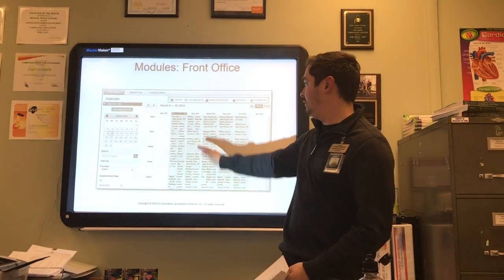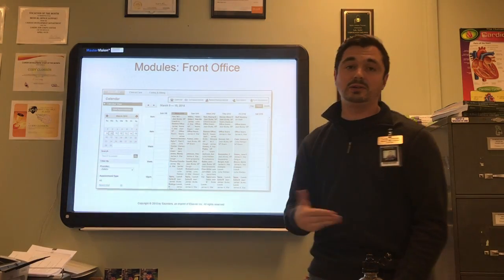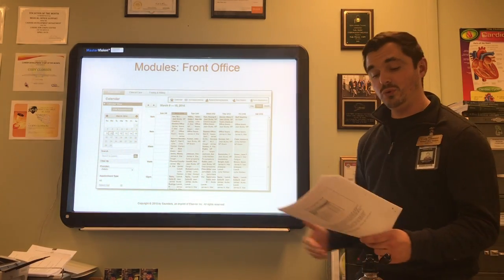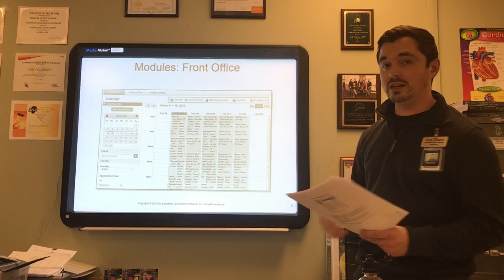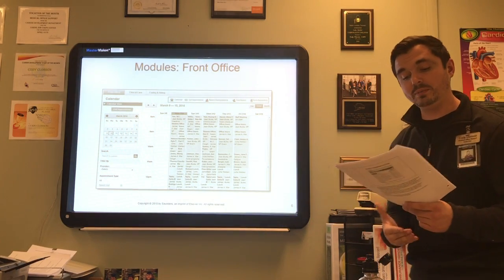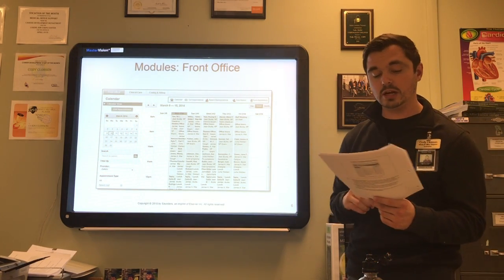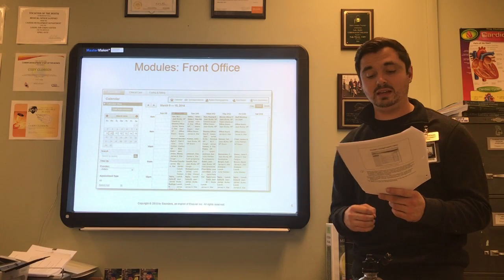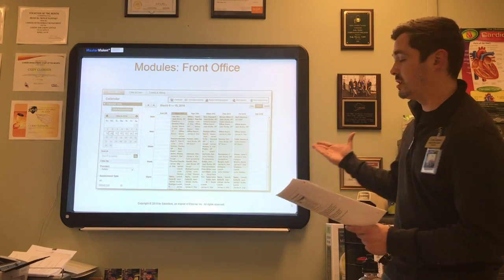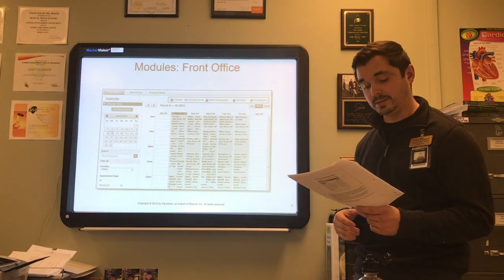So here you see our calendar view. You can open those up, you can delete them, you can cancel them, you can create new ones. It's really your scheduling book. An appointment matrix can be established by adding blocks or other appointment slots such as staff meetings, lunch hours, or sales meetings so that we don't schedule any patients within those time periods.